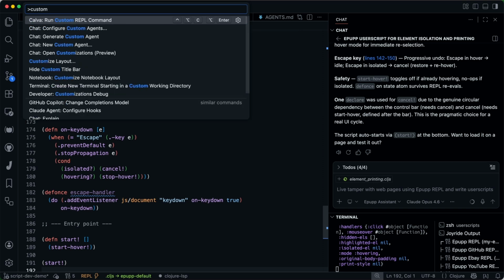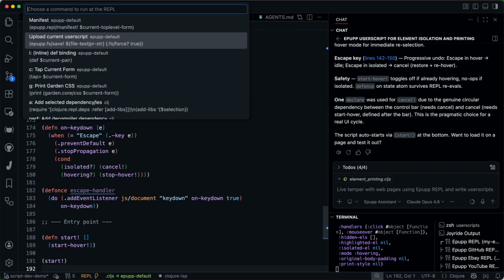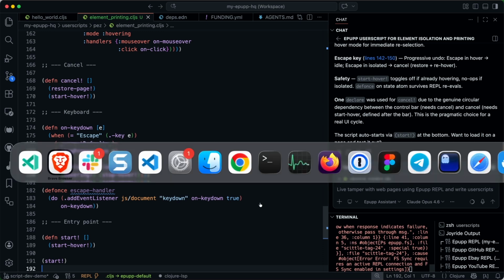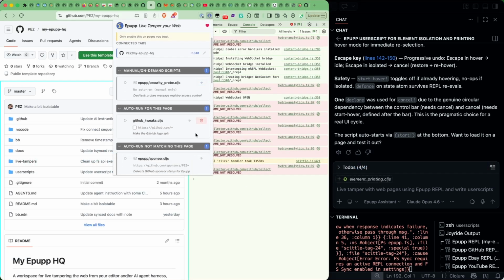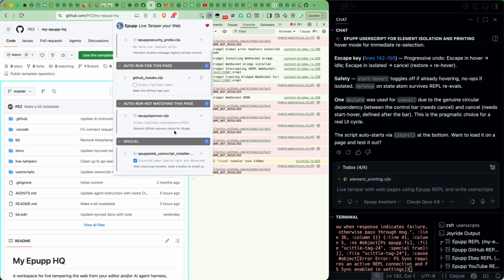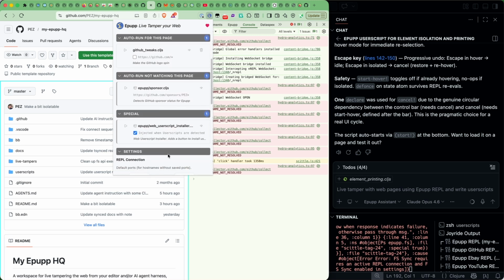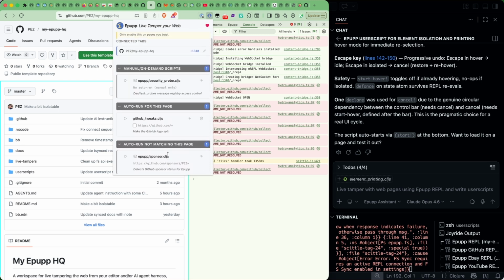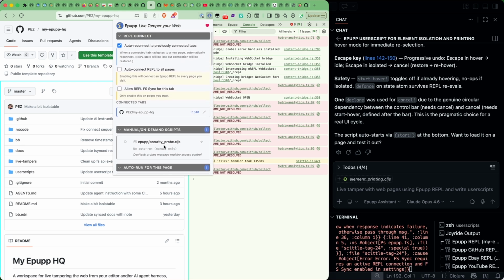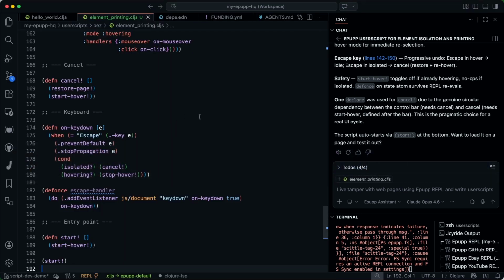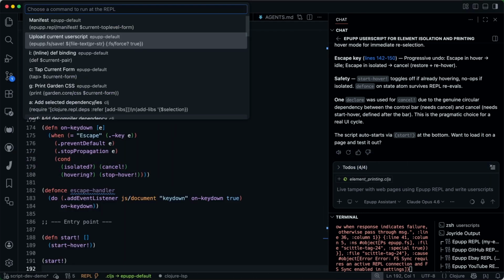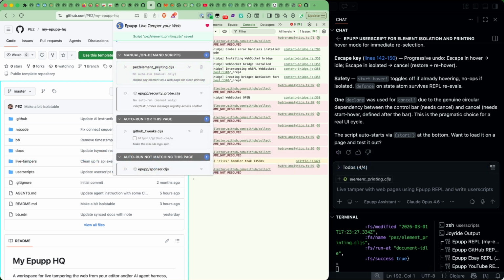So now we will run a REPL command here. So upload this script to here, but that failed because I haven't enabled the sync. We need to enable the file system sync for this to work. So now we have enabled it. Go back here and can run that custom command again, and it created the script here.